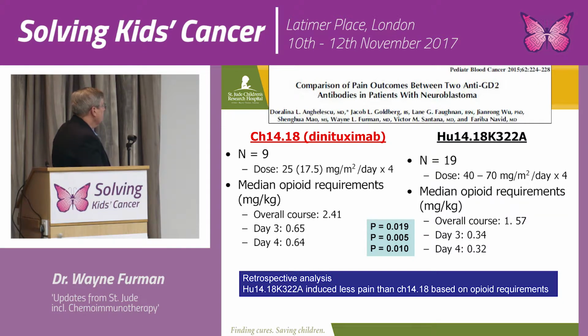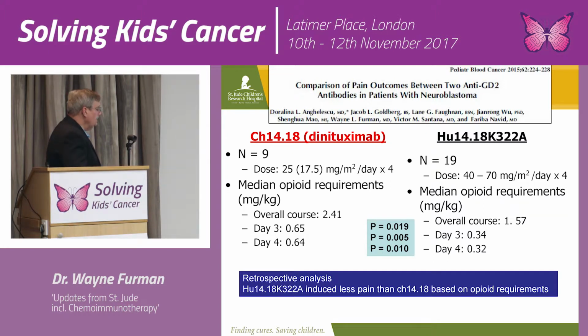But we compared 9 patients who were getting dinutuximab in the complicated recipe that we've heard some about to 19 patients on the phase 1 trial, again getting doses. We didn't even look at the lower doses. We said, if this pain difference is going to be real, it's going to be at the higher doses. So we only looked at the kids that got 40 milligrams per meter squared or above. And she basically counted up all the doses of narcotic they got.